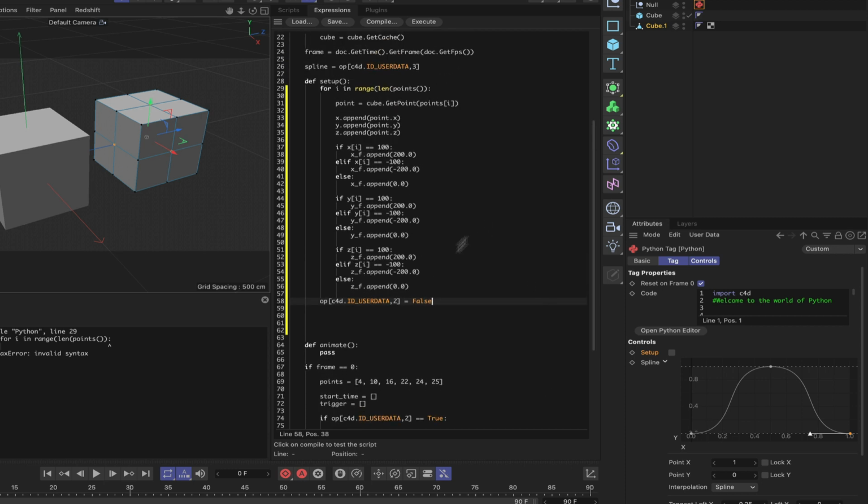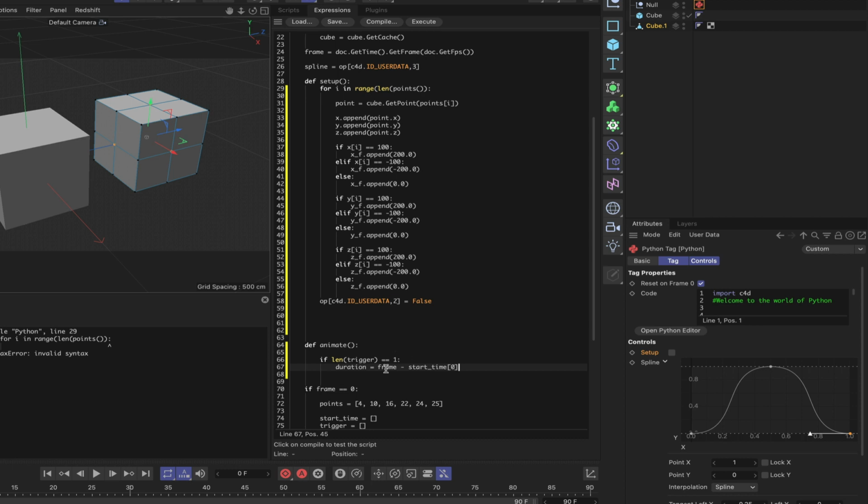So now we can code our animate function. So we'll take the word pass out of there and start work. We can start by saying if len(trigger) is equal to 1, duration is equal to frame minus start time 0.